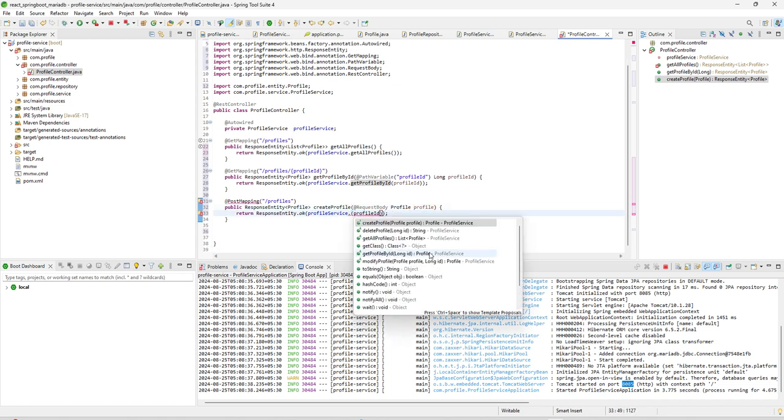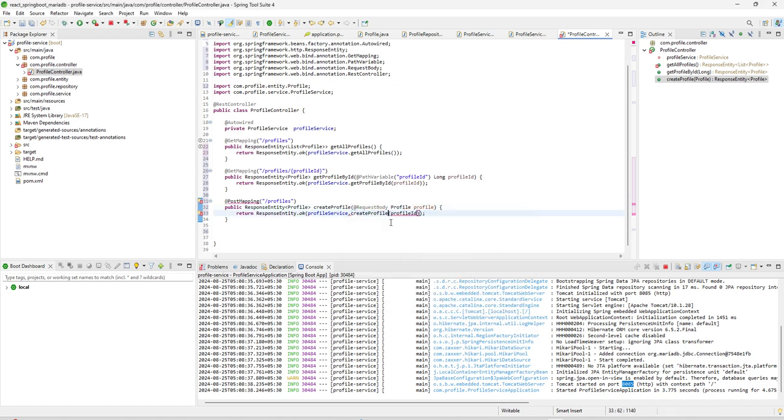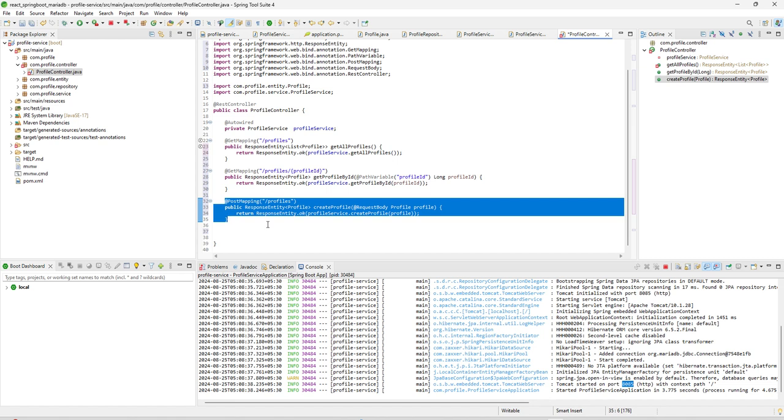Here we can call the respective method for creating the profile, and this is the input object which will get inserted into the database. That's it. We can add import for post mapping.